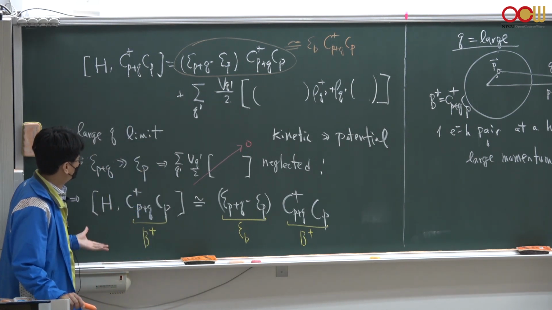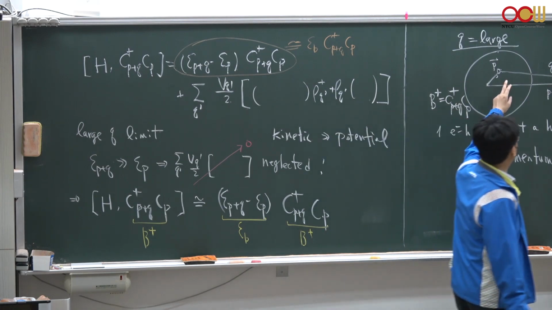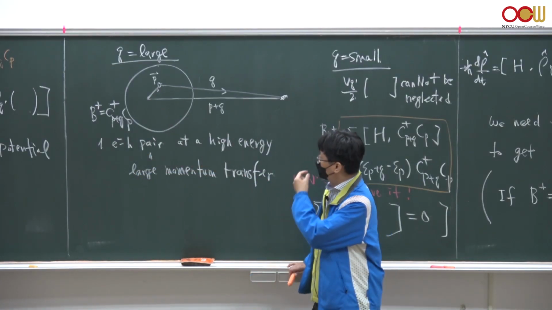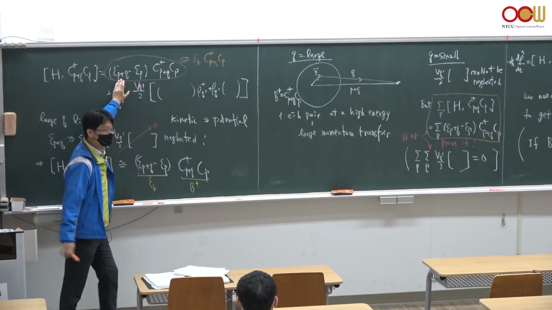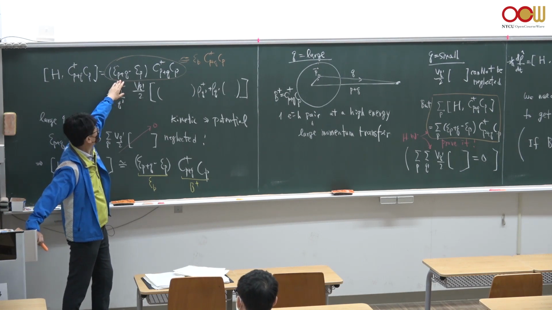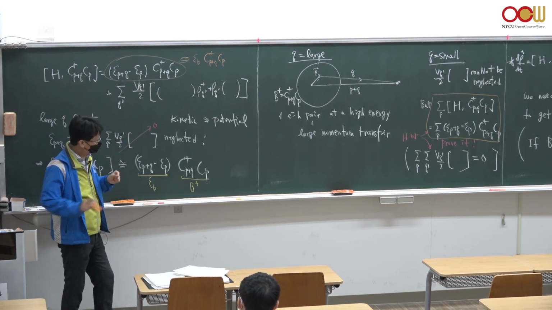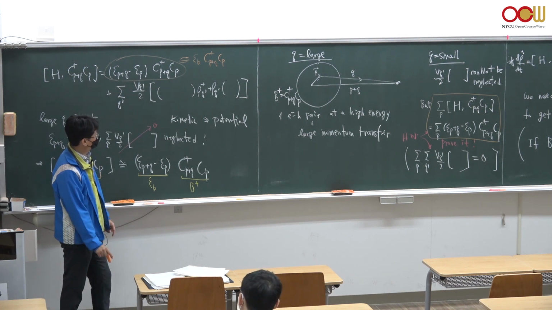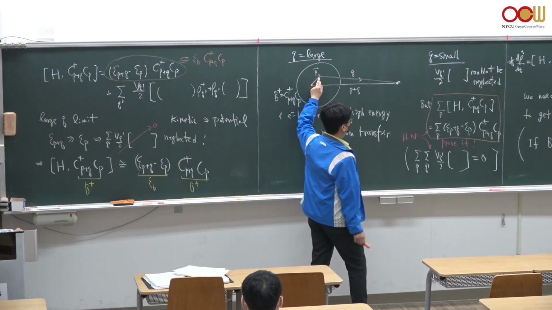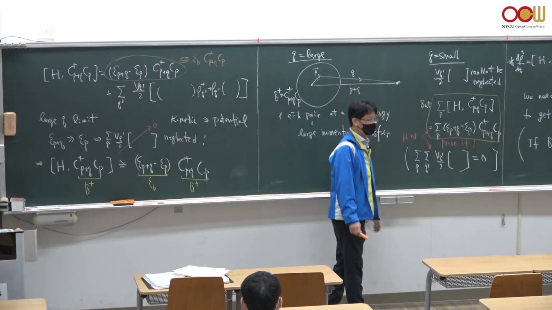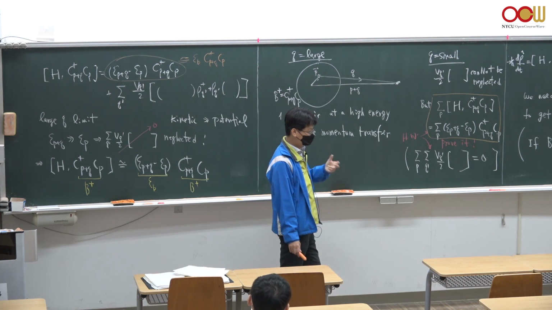And what is the assumption? Well, the assumption is that when Q is large, when we have very large momentum transfer like this, and we excite a very high energy particle-hole pair, in that case, this kinetic energy difference between the P plus Q state and state P is much larger than the potential energy term. Okay, suppose I have excited the electron in the inner shell state, and I can kick this electron out of this Fermi sphere to this kind of space, to the universe, so that this electron-hole pair energy is really large.